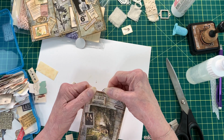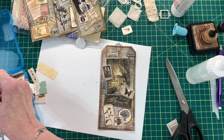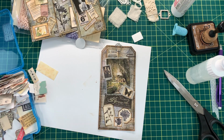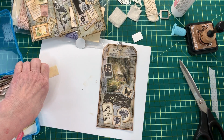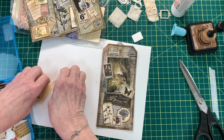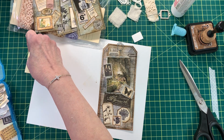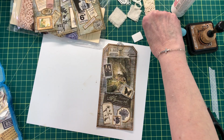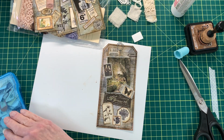Now we have this looking like it's balanced a little better, don't you think? I'll throw this other piece in the trash. Get all these little things where they need to be, off the table, in other words. Okay. Got that put up.